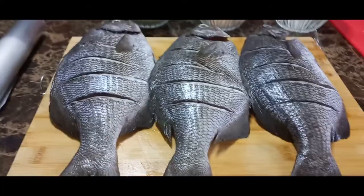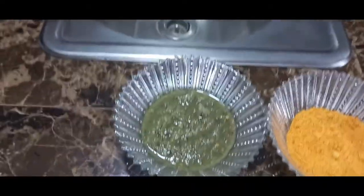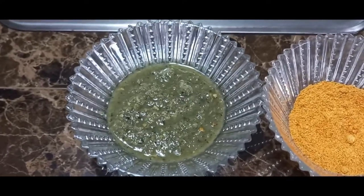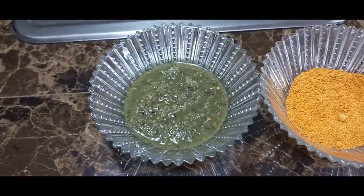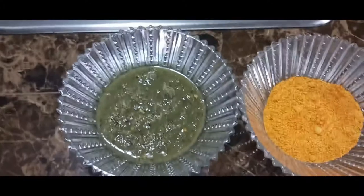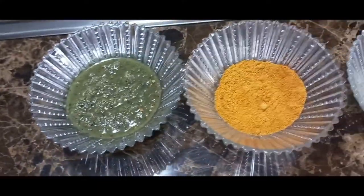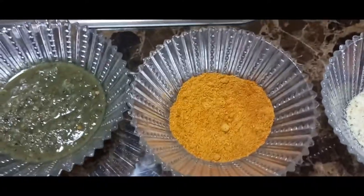I'm about to season my fish now. So I have over here some blended season as usual. Guys, you know you can't leave out your blended season. So I have pimento, thyme, onion, garlic, all the earth season that you can think of, and I blend all of that together, and I use vinegar to blend my season, guys. Not to mention scotch bonnet pepper and ginger and all those things. Some all-purpose seasoning that I'm using with some cayenne pepper.